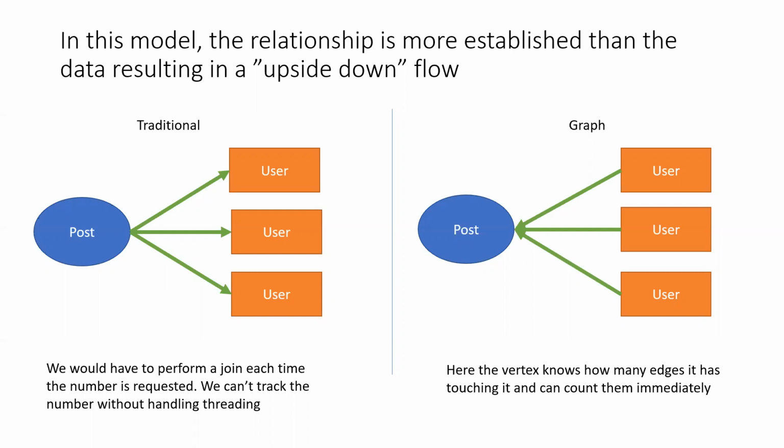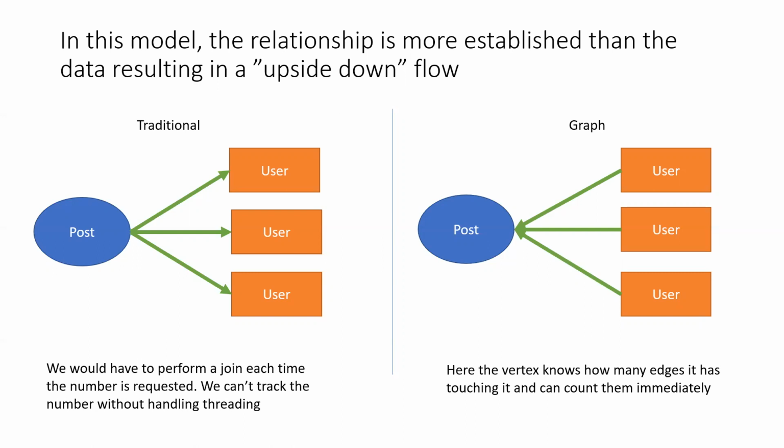Now, there are ways to get around this. You could flatten the table and just have a raw table and index the hell out of it. But truth be told, that's where you start to see the breakdown of an RDBMS. In a graph database, we actually reverse this. Each user basically creates a liked relationship to the post. When we access the post vertex, we're able to count how many edges of a specific type are touching this vertex.